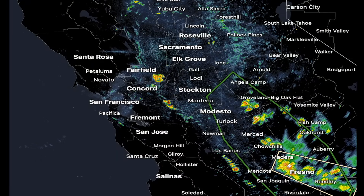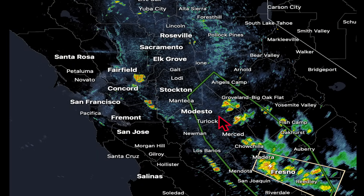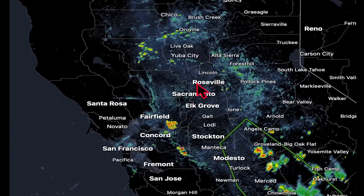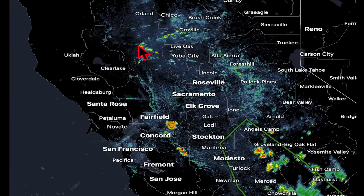Here is how it looks on the radar. This is off the Davis radar — this is ground clutter here. These are actual showers in Stanislaus County and into Tuolumne County, and especially farther to the south where there is a special weather statement. And then farther to the north, we have scattered showers showing up on the radar in parts of Butte County as well as into Calaveras County.